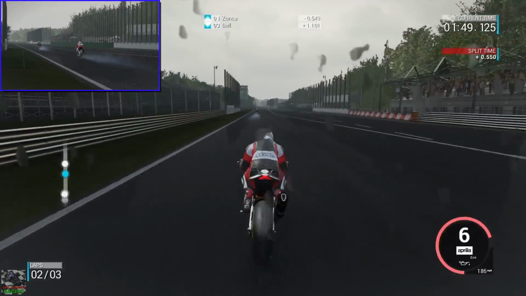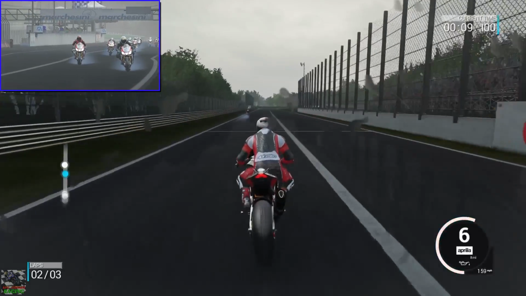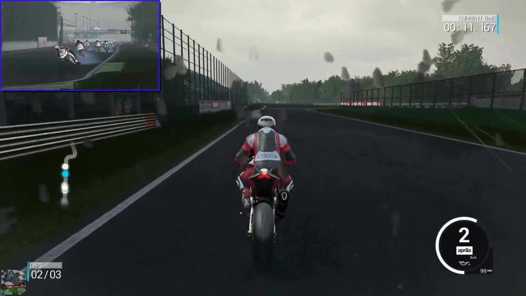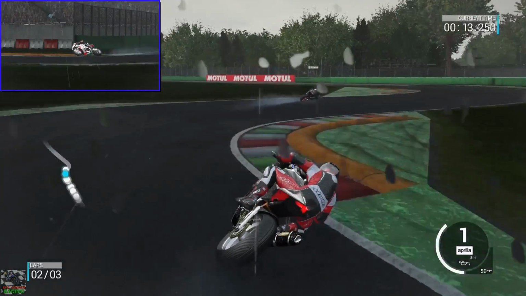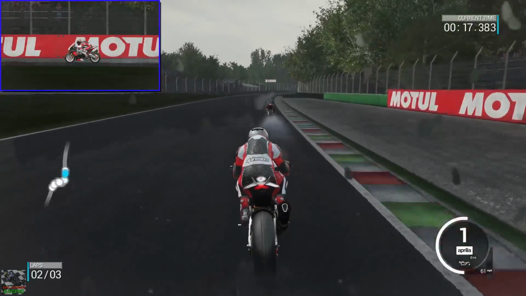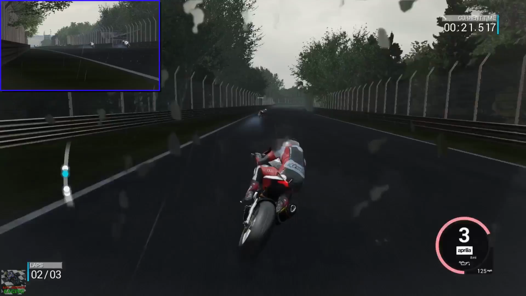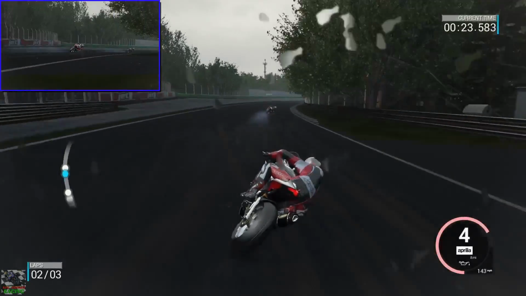But the Aprilia in front is really going for it, so it shows that the AI are better in the wet conditions on Ride 2 than they are on Valentino Rossi the game. In the wet on there, they are absolutely terrible, but in this game they hold a decent pace. And look again, he went through that chicane really damn fast, and he's starting to pull away again.